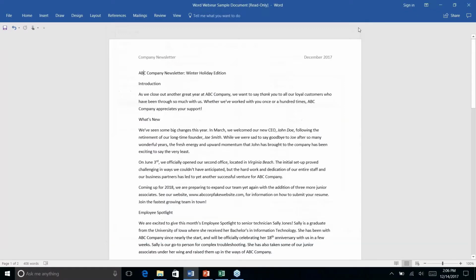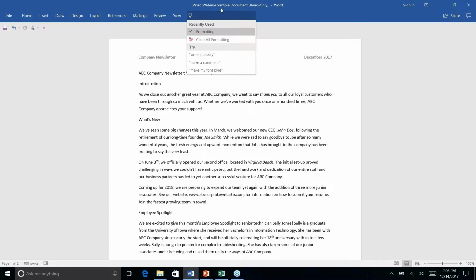Since I'm talking about how to phrase things, I do want to touch on one of the biggest changes for the more recent version of Microsoft Word. And this is an element that is available across all of the Microsoft Office suite: instead of search, there's the Tell Me What You Want To Do feature. So instead of searching for a phrase, let's say if you want to know how to add a hyperlink, instead of saying how do I add a hyperlink, you would just tell it what you want to do. So just add link, add a hyperlink, and it tells you exactly how to do it right there.